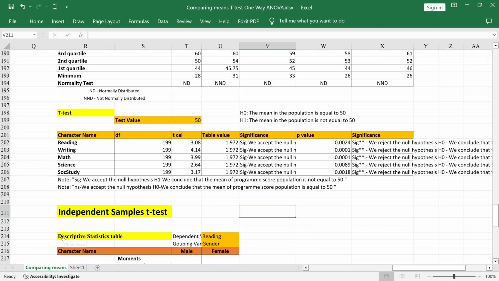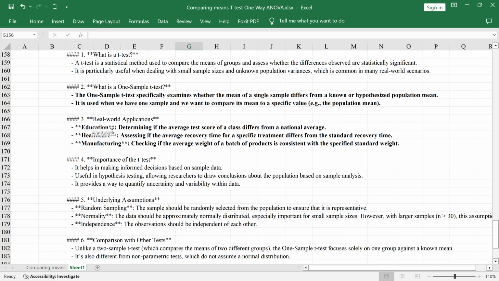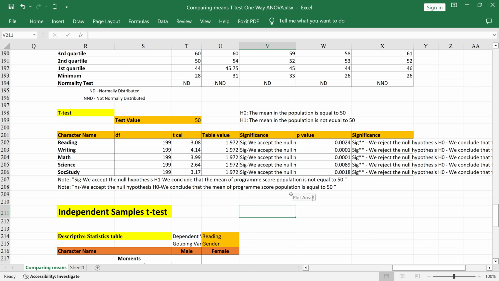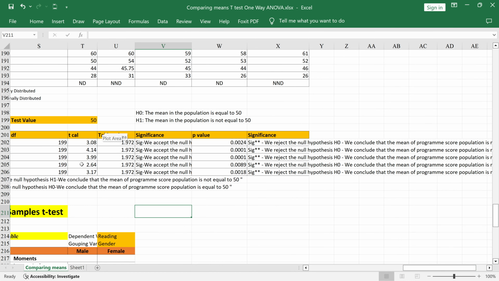At the starting we already saw this example: determining if the average test score of the class differs from the national average. So we get whether it differs or is equal from this significance. This is one type of significance, and it is a little bit of an old method to obtain inference with the help of the t-table.